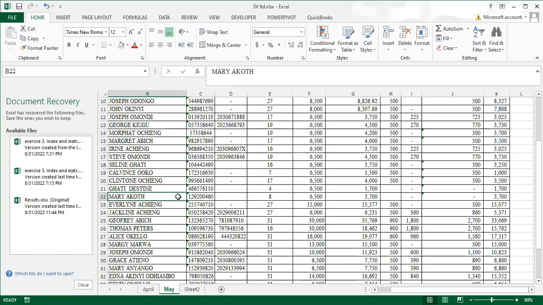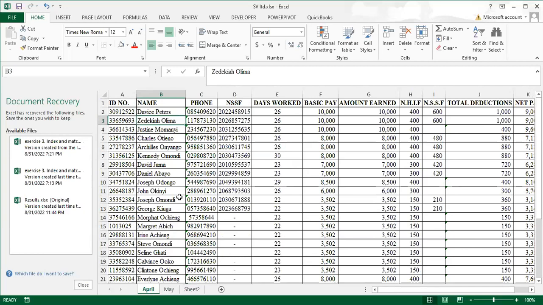And also in the month of May, there were new employees who were hired into the organization, but they were not there in the month of April. So this VLOOKUP function can help the HR or the MD to identify if they know those employees in these payrolls.